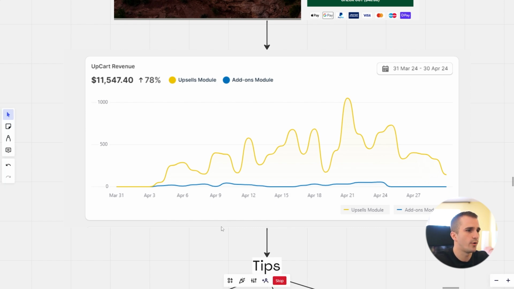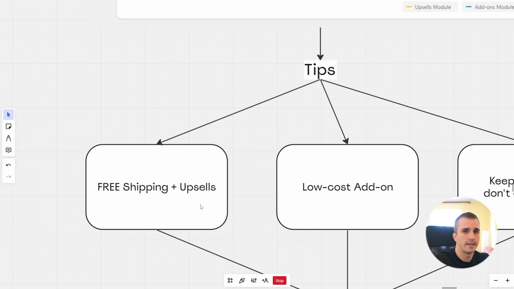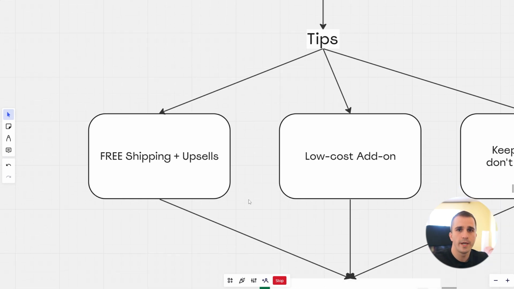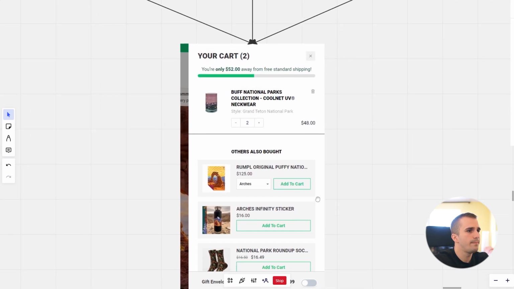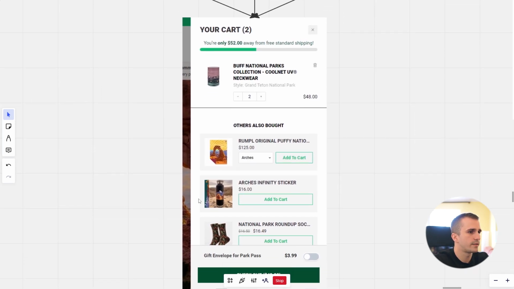to increase your AOV. So the first thing, and this is the biggest one, is to use the combination of free shipping and upsells. What I mean by that, as in this example, you can see how we have the free shipping threshold at the top. We have the visual representation of the threshold, then we have the text of that, and below we have the upsells that are recommended for this product. They can simply click on add to cart and they will add the product to their cart, and this free shipping threshold will move. Once they reach the free shipping threshold, they will get the free shipping.